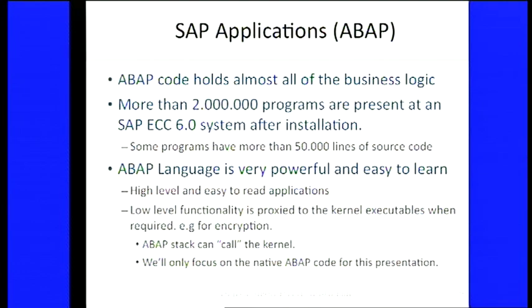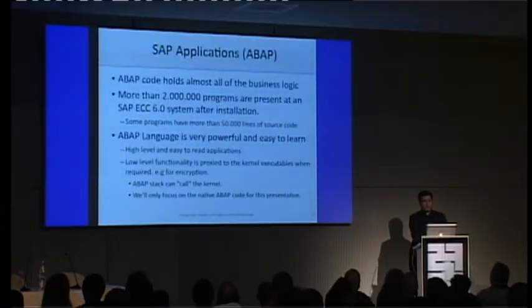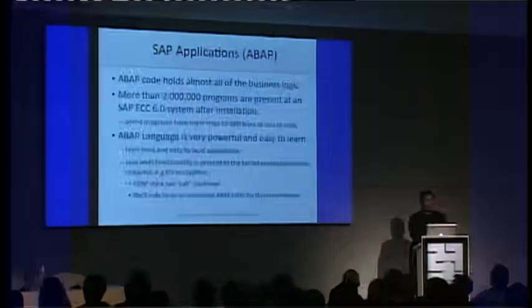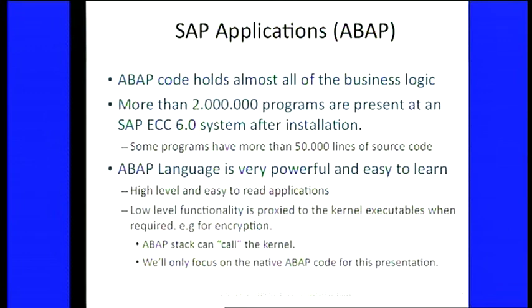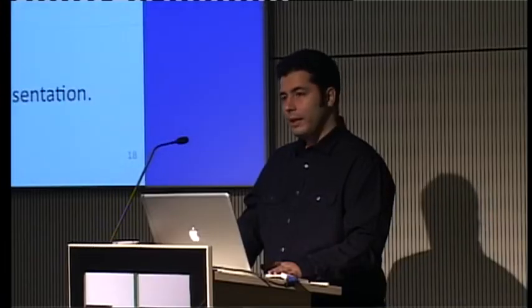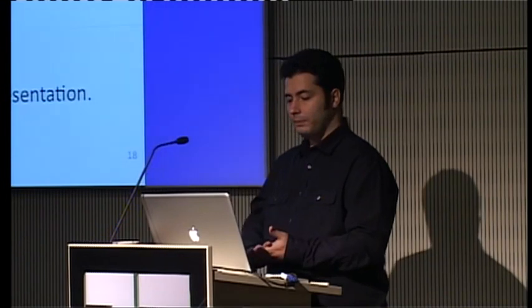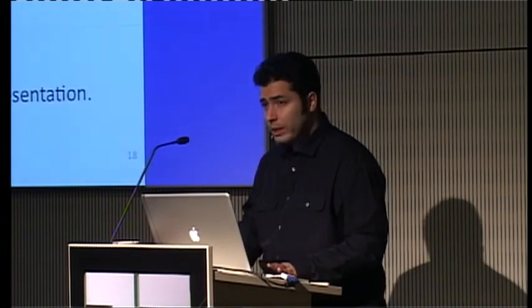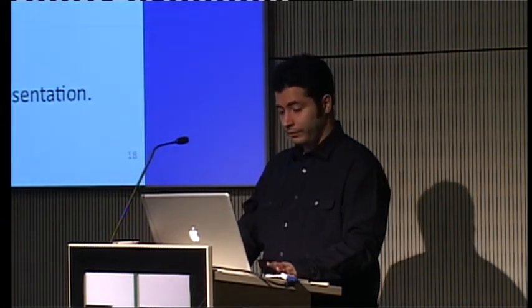Okay, so the ABAP applications. ABAP is the language used by SAP. You might have heard about it or have already done something with it. In an SAP system, the business executables, so to say, they're not binaries like you know, but executables, are coded with the ABAP language. This is a 4GL language, and in an NSP test system, there are roughly 700,000 executables, and in a business system, in an ECC 6.0 system, this is more than 2 million. And some of these programs have more than 50,000 lines of code.